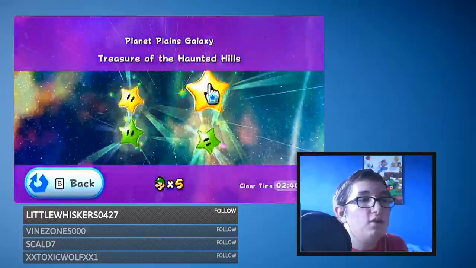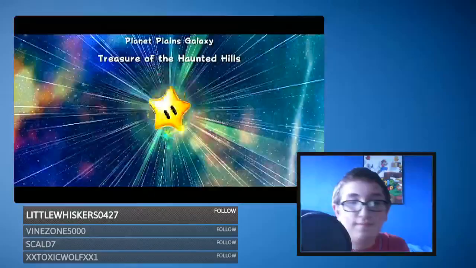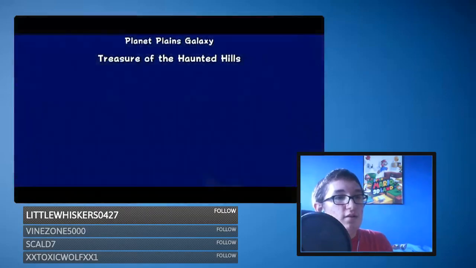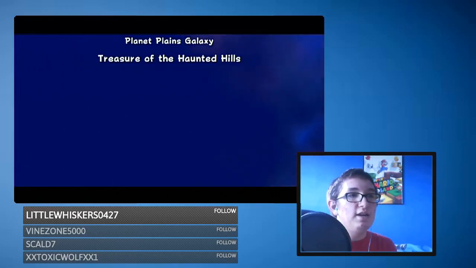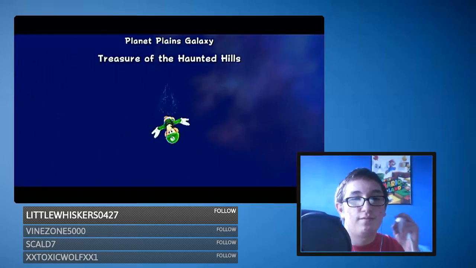So our next star is called Treasure of the Haunted Hills. Now get ready to brace yourselves. Oh god, my foot's asleep. Look at this, it's nighttime. Basically what you have to do here is hit a certain treasure chest with a Koopa shell.